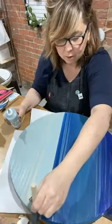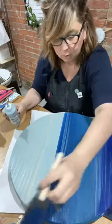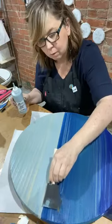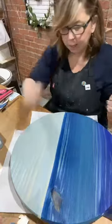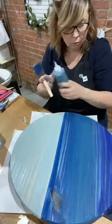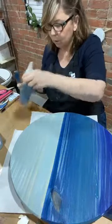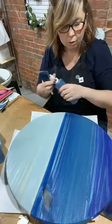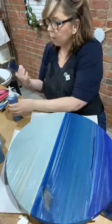Okay. There's a little spot here I want to get some stain up to. The edge, and then I'll come back and clean that up just a little bit. Okay, so I'm digging that. I want to add just a little bit more of this baby blue right here because I feel like that color is going really good with the other. And I didn't get to use my navy at all, so I'm going to add a little streak of that right here.